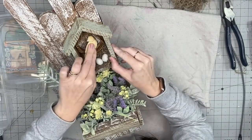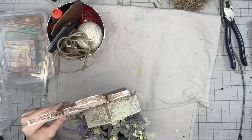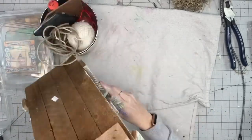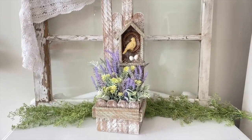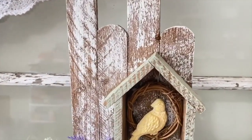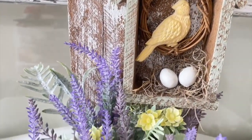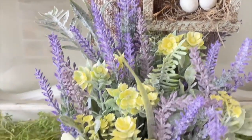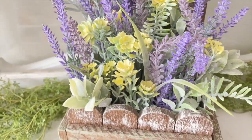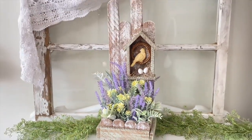I'm going to adhere our little bird in there as well. This is another piece I have at the booth that I'll be putting on my website for sale. Look at how beautiful this turned out — it is so vibrant and so ready for spring! All the little details: the glass egg, the bird, and these beautiful arrangements of flowers. I hope it inspired you to start crafting for spring!